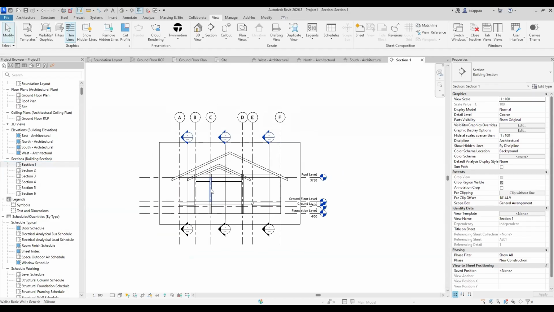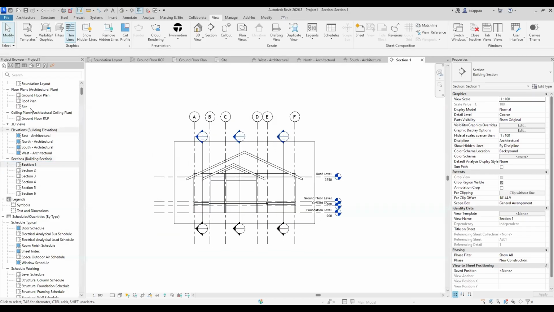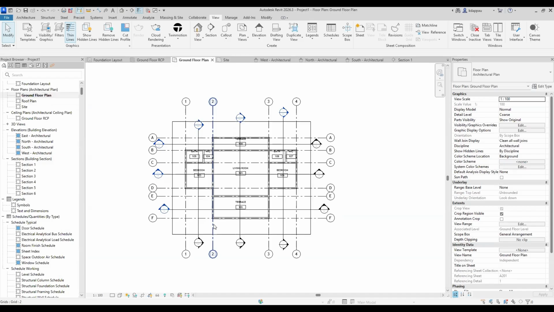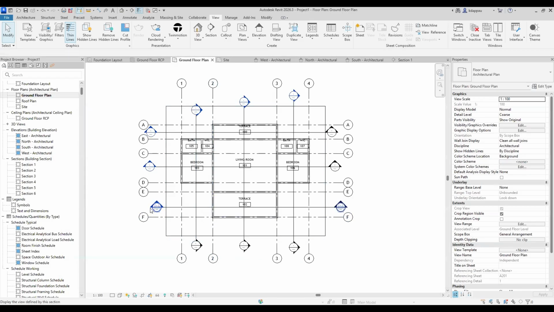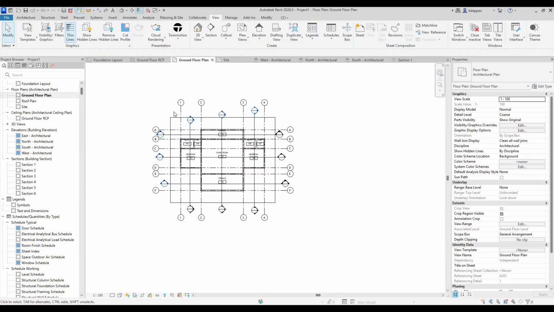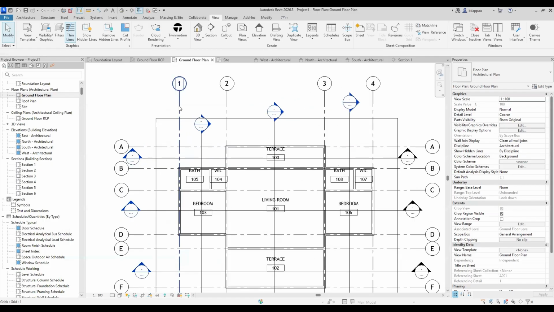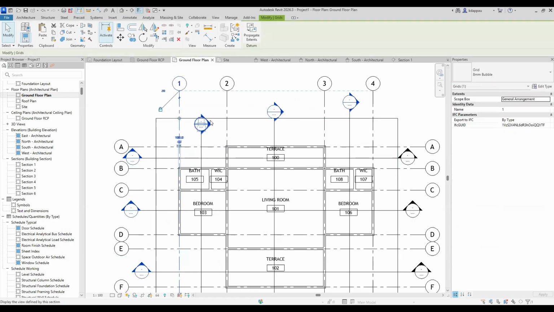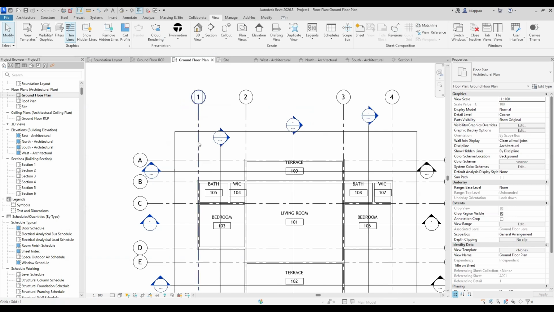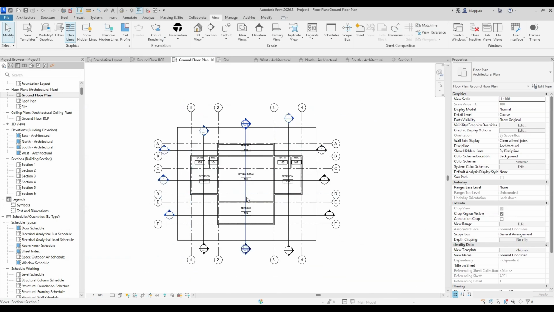Sir, please, can you go to the ground plan? Ground floor plan. Okay. I'm there. I've seen the scope box around it. Yes. But the grid lines are outside the scope box. Yes. Normally, if you draw a grid line, we are working in the range of the scope box. But the grid lines and the section lines are all over the scope box. Yes. Or without the scope box, we can't do the plan? We can't do the ground floor plan?